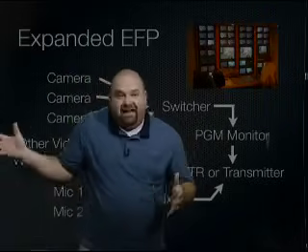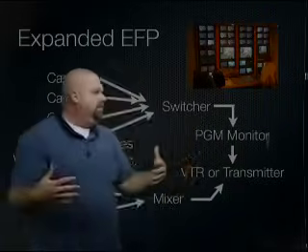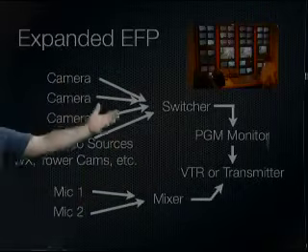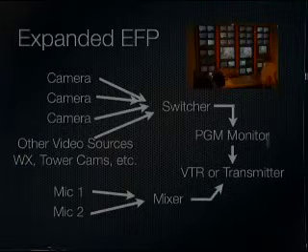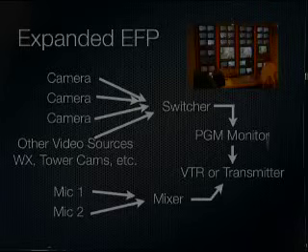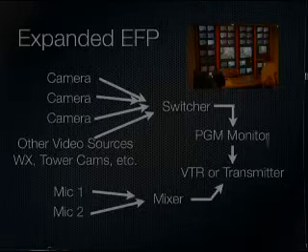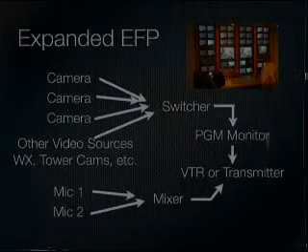Now I happen to just have a computer that's displaying another source of graphics, and those graphics are this particular PowerPoint, which you would see on a projector if I was in a classroom. But I can still walk in front of them and point things out to you just the same. You can also have things from tower cameras. If you're watching the news, you'll see shots of St. George overall or shots of Salt Lake City that show different things going on. These other sources could be feeds coming in from other places, reporters that are out on the scene broadcasting live.